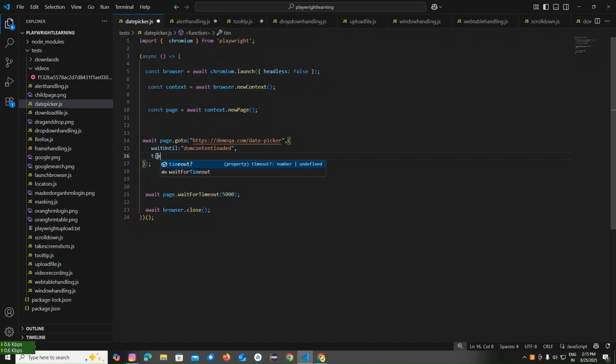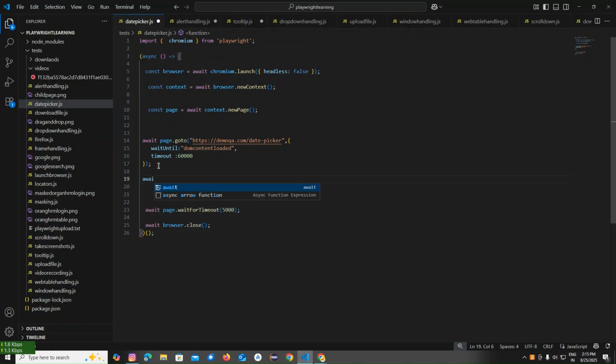You are instructing Playwright to wait for the DOM to load, and we are telling it to wait for 60 seconds. So I'm telling it to wait for 60 seconds, load the URL, and then I can go and do the further tasks, whatever I want to do.